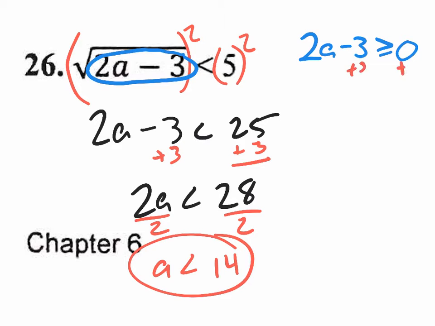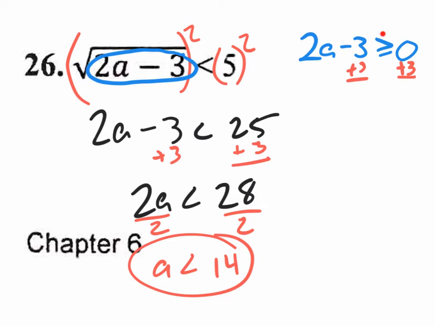Yeah. When you do it, you switch the sign? It's not that you switch the sign, it's that this inside radical value has to be positive. Because if it were less than 0, you end up with a negative inside a square root, which makes it imaginary. So that's why whenever you have a square root or a fourth root or a sixth root, you have to take the inside value and set it to be greater than or equal to 0.